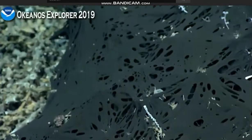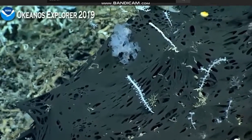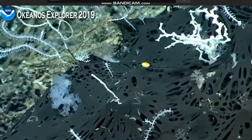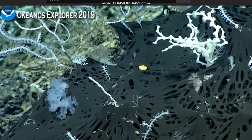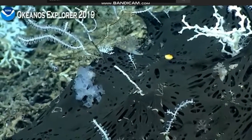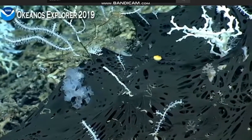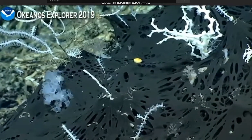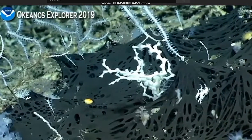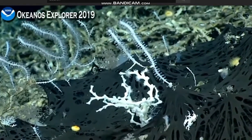Let's see what else we find on here. Turn the lasers off. It definitely... oh, there's a little polychaete there on it. Oh my goodness, this is a whole... oh, or maybe a brittle star coming through it — like it's wrapped around the underside. I wonder how thick it is too, like how many layers of that black webbing there are. And it looks like most of the corals were growing and it's growing around them, but that white octocoral has settled on top of it — the attach point is on it.